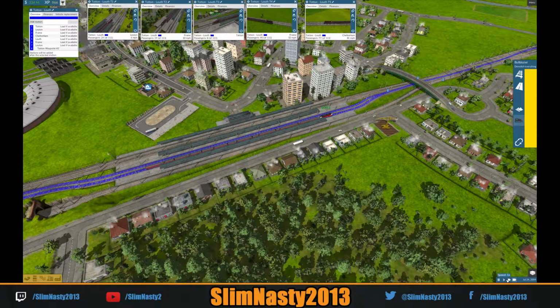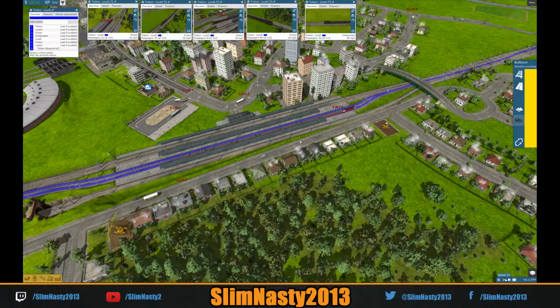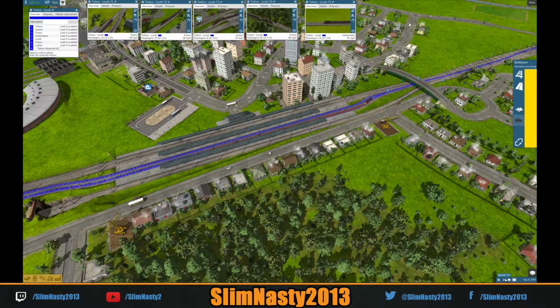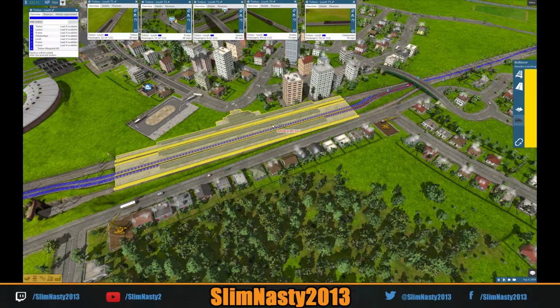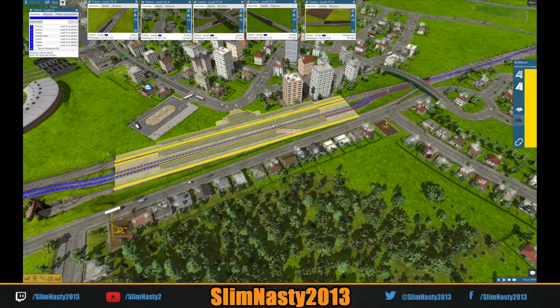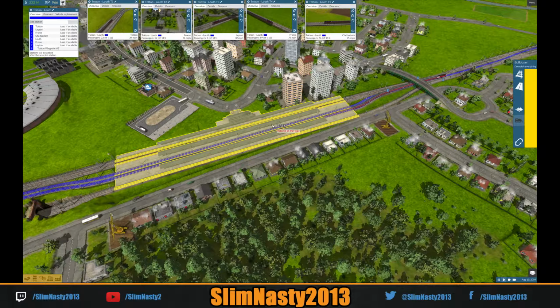Get that train up. We might struggle with this one because there's so many trains coming in here. We've had the announcement as well from Urban Games that they're going to announce what the new game is. They have said it will be featured mainly around trains, but it does look like they're going to have planes in it from the screenshot they've done, or the artwork that they put up as the thumbnail. So it's going to be interesting.